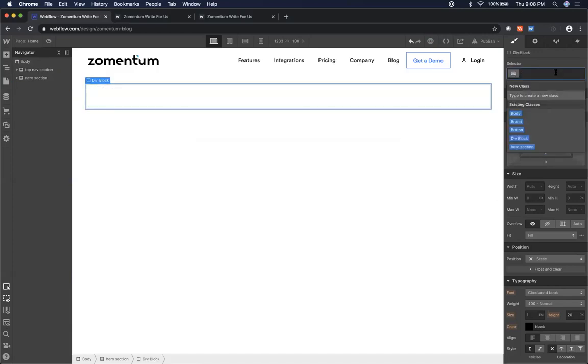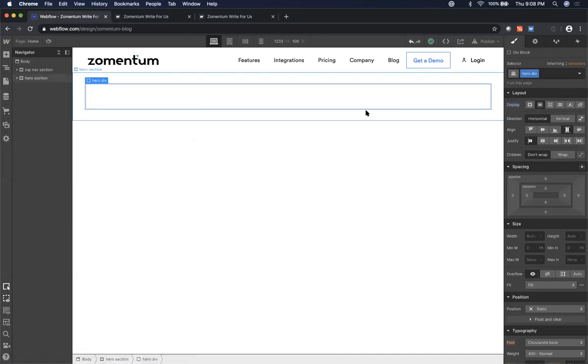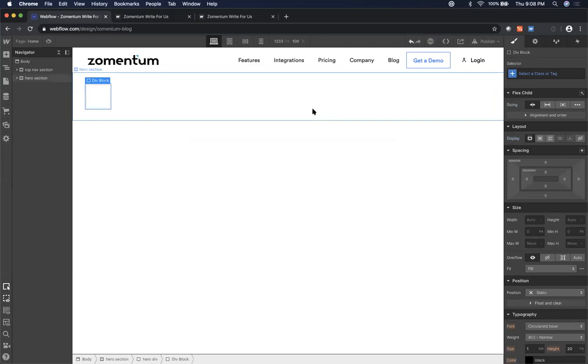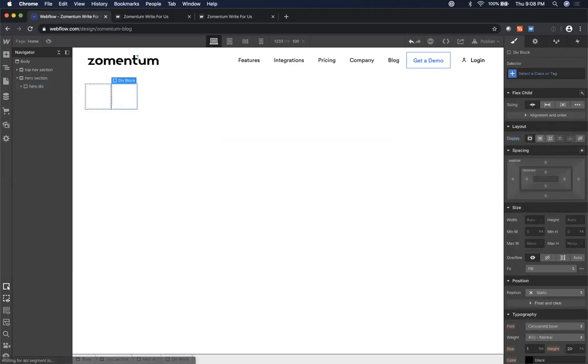This div, I'll call it a hero div. And now I need to make this div a flex layout. Okay. So let me do that. Now again, inside the div, I'll take one more div and then one more div. So now these two divs are there.